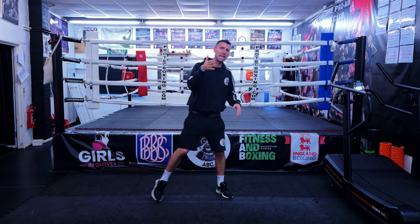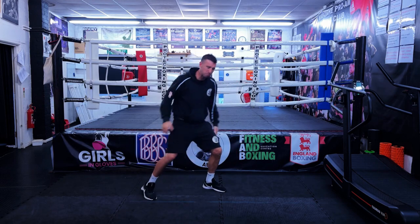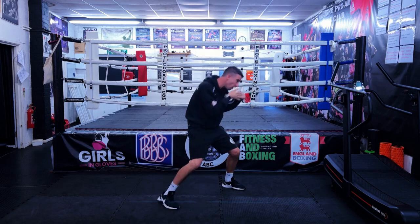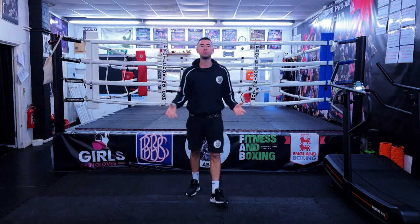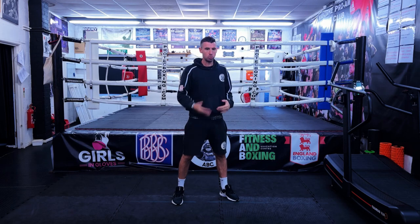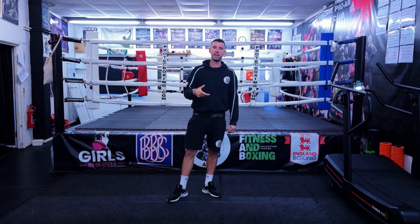We have got to get better at throwing the 1-2 where the back foot comes and steps into range. Because now look, pop, pop, I can bring that lead hand in any way I want. I can roll out, I can slip and pivot. It gives me every option, because my weight is pretty much down the centre. If I do not move my back foot when I throw my backhand, I'm going to leave myself in trouble.